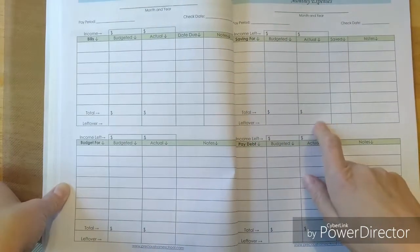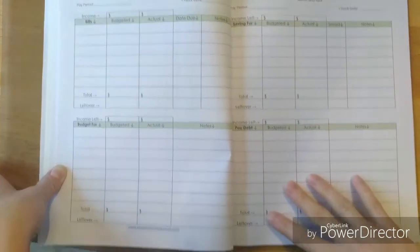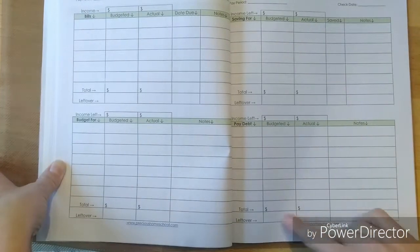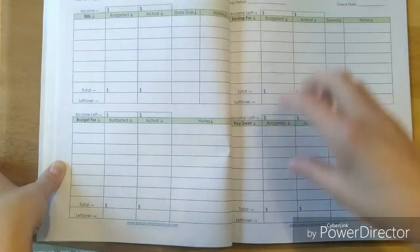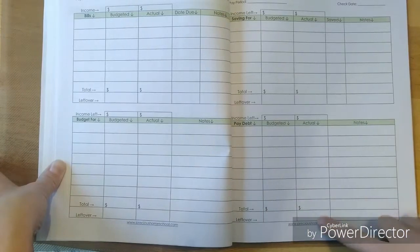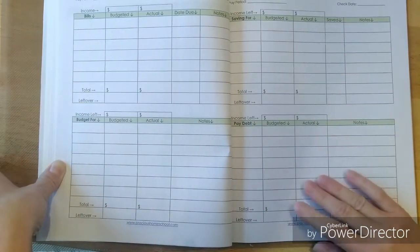Okay, whatever money is left, list your debts here and throw all that money to your debt. Okay, the idea is to have nothing left over. Okay, after your bills are paid, you have your food, you have your savings, you paid your debt, you want a zero, you want an income equals expenses budget. So you want a zero budget here, okay?